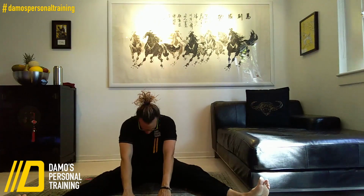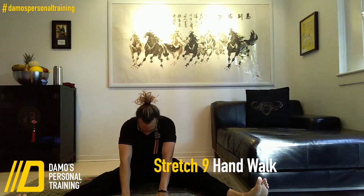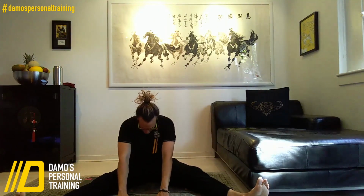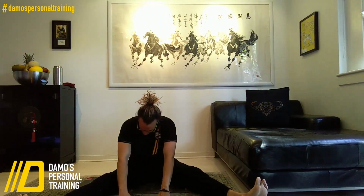Okay, guys, going to go nice and wide with the feet now, as wide as you can, and just gently put your hands on the floor. Just walk your hands forwards as far as you can. Now, some people might be able to get all the way to the floor, but if, like me, you're in a nice upright posture and you're just feeling that tension there, that's absolutely fine. Behind your legs here as well, you might feel some tension. That's a good thing, guys. Let's just open everything up.